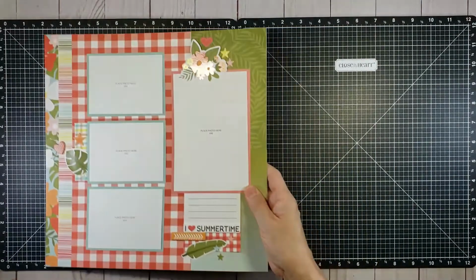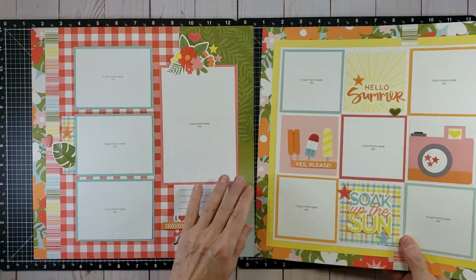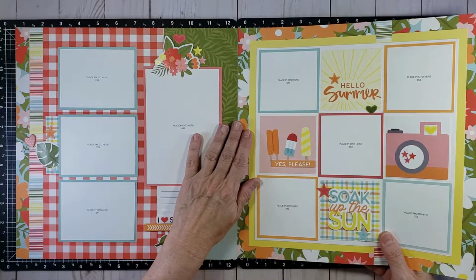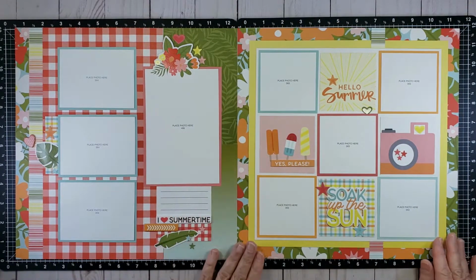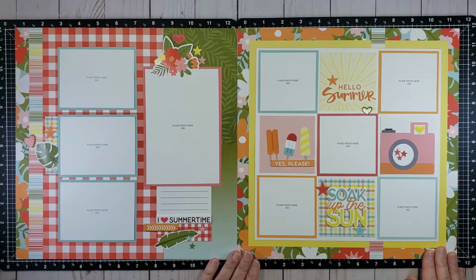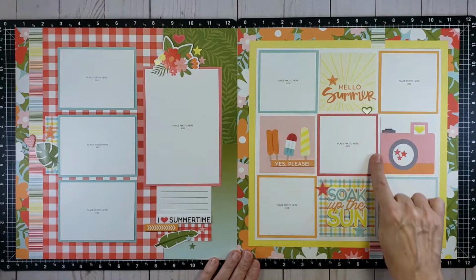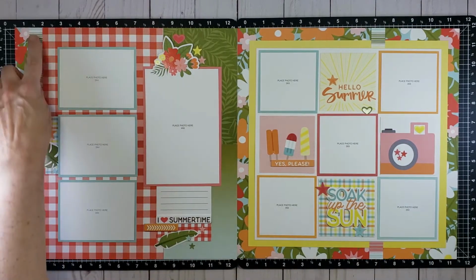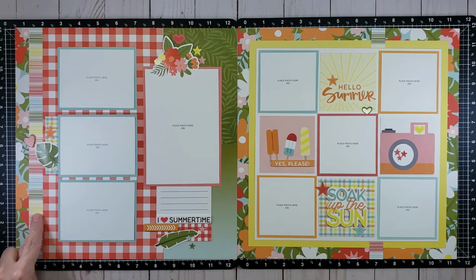The next one I've done is this, and here I went and looked up online the Close to My Heart scrapbooking workshop, and on one of their projects they had done a page like this with these 3 by 3 photos on it. So we have several mats here, and then we have this extra little strip coming down. The rule of thirds tells me to put it right here on this page. And then over on this page, I've used it to cover seams here.